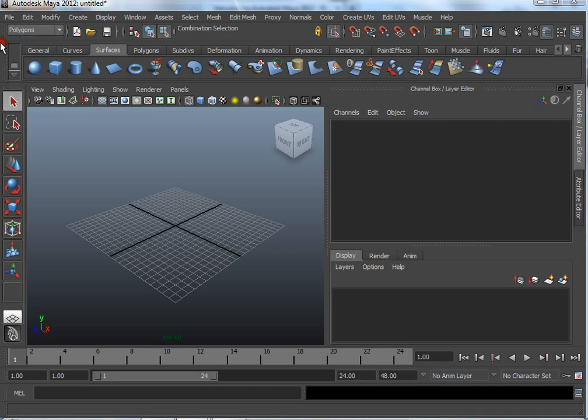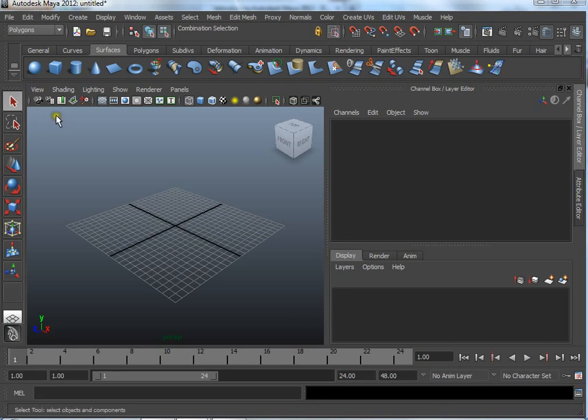It's very easy. Now let's come to another topic, which is called the hotbox. This is a very interesting thing which we see in Autodesk Maya, and the hotbox gives you convenient access to Maya's menus and commands inside the work panel. Let me tell you what this is.